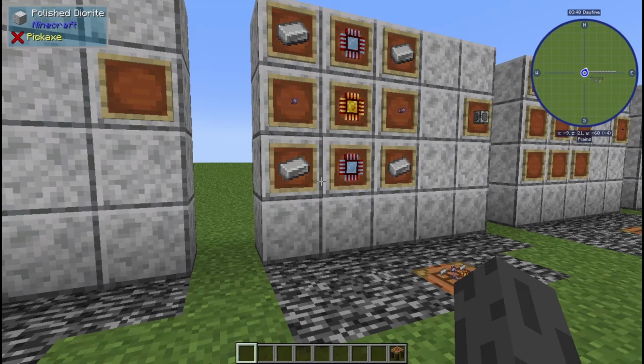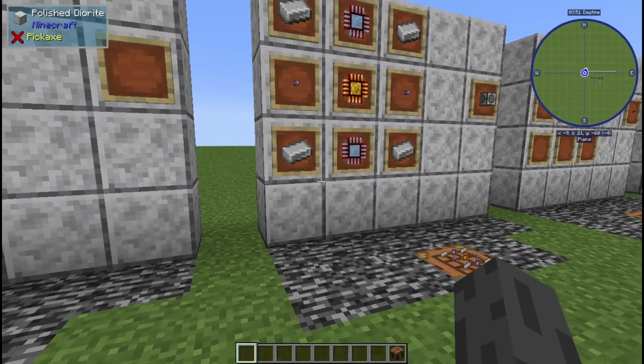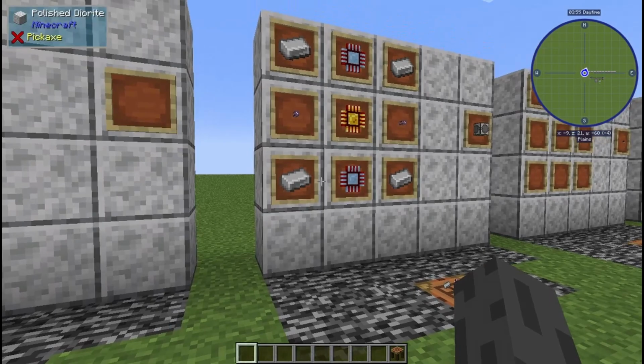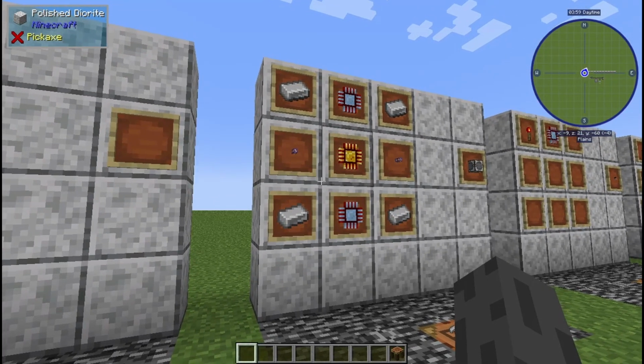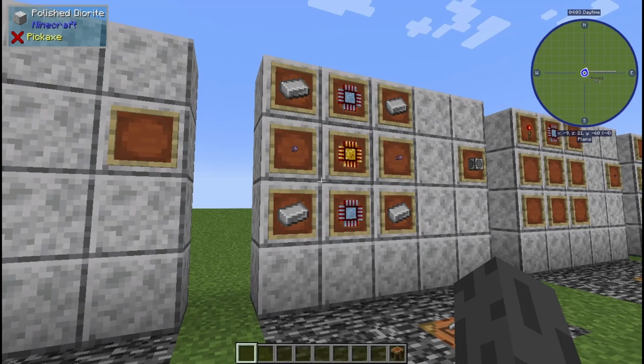Really, a lot of this, once you get past the basic autocrafting part and into the processing, that's where it gets a little more complicated. Autocrafting is pretty straightforward, but the processing part of it is definitely more in-depth. There's a lot you can do with it, and once you understand the basics of it, you should be able to integrate whatever mods you have into it for the most part.